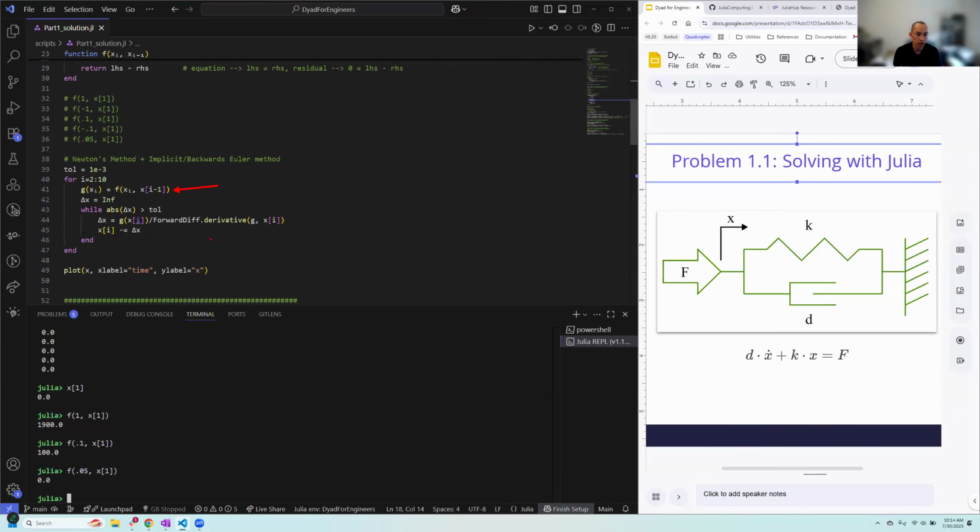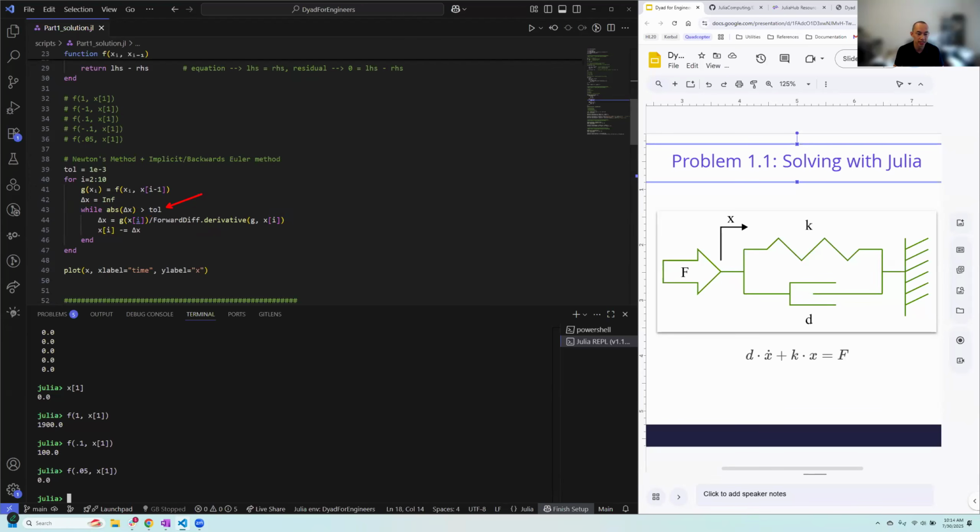We set up this function right here, g. g is the same as f, but rather than having two arguments, the g function will only have one argument, because the second argument will be fixed throughout any given iteration through this for loop. Then we set up a delta x variable right here.